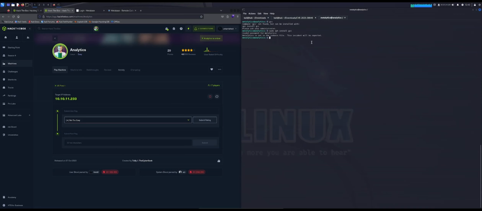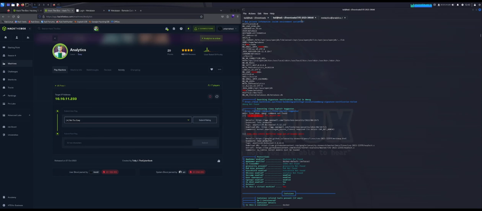Forgot that we do not have sudo permission, so we may not be able to run any C script. So since that did not work, we will try to look into this one here.